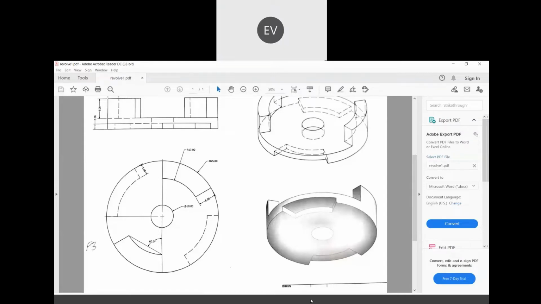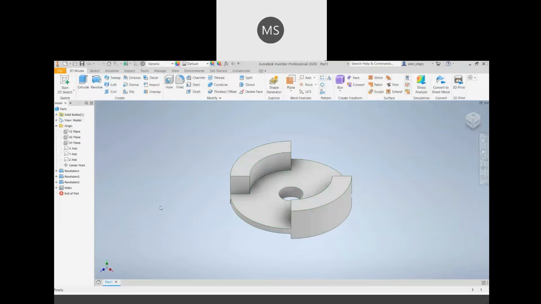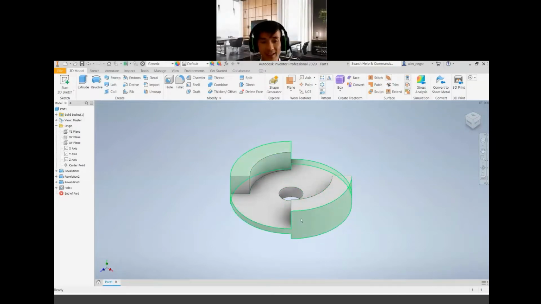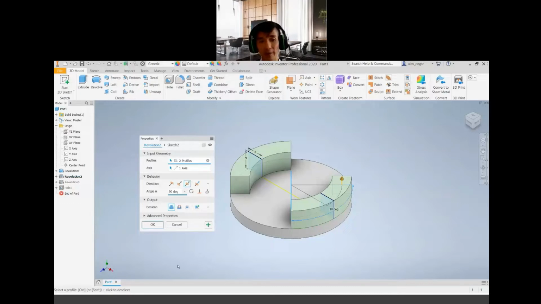So what should we do? Okay, very good. This top part actually is 60°. It's not 90. So where should we go to amend our drawing? Or we should undo until we reach, then we do the revolution 3 and the holes. Double click the revolution 2. Okay, try double click. Okay, very good. Then edit sketch. Change the degree. Edit feature. Okay, this is how you edit features.